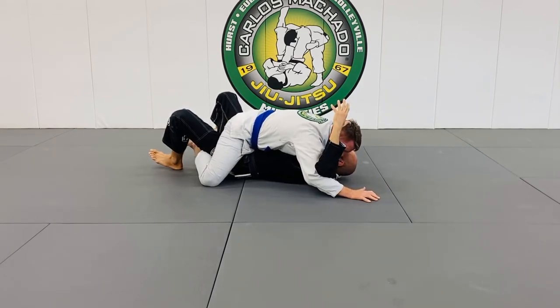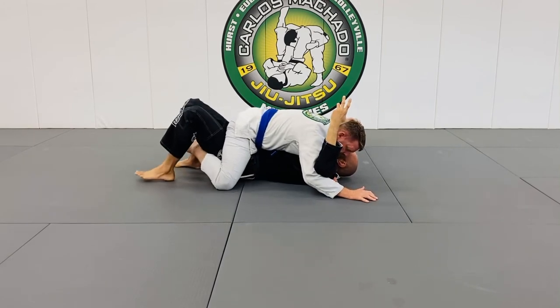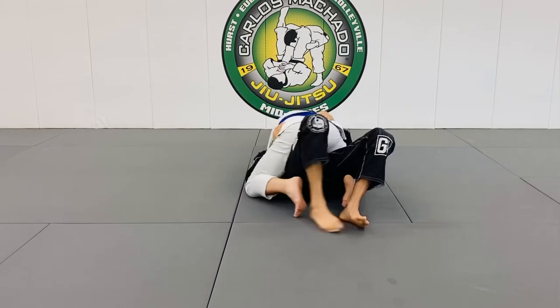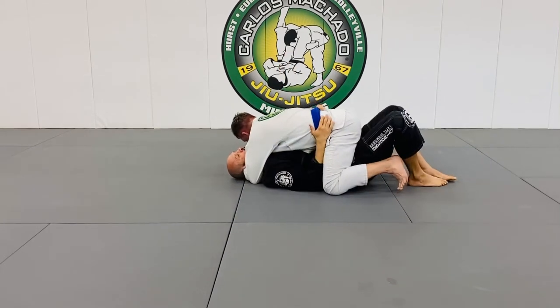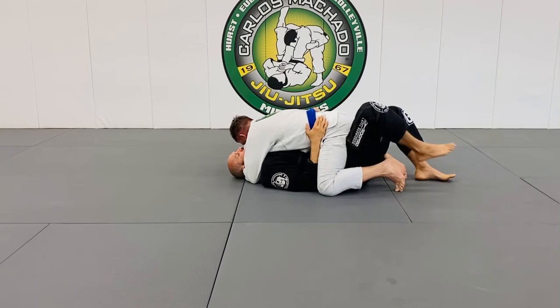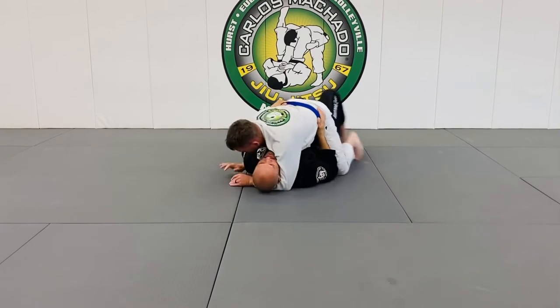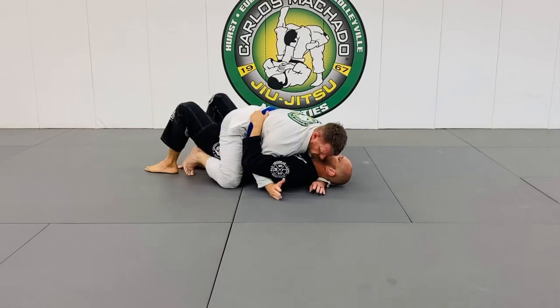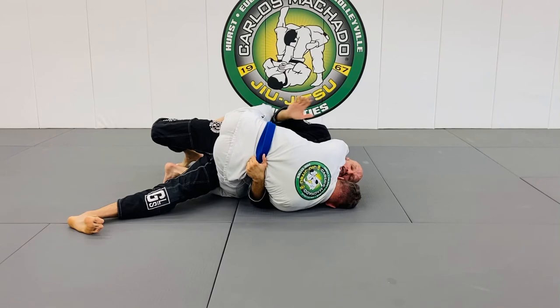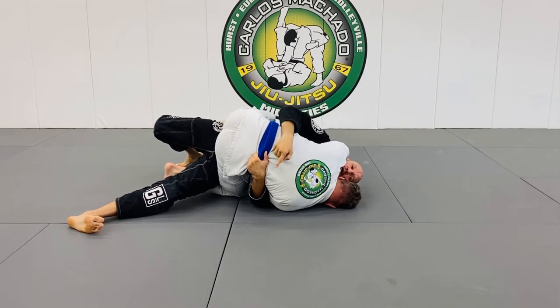I can slow him down by doing this type of motion here, and I'm just going to walk my hip to my elbow. And I'm going to grab right here. Okay? From here, my right hand is on his hip. And I'm also monitoring his left knee here, okay? As my right foot is between, I don't want it out here, between his feet. So that what we can do is this right here. I want to lift up so I can drop my leg onto his leg, okay? As my right hand is still on his hip, and my elbow's in, okay?